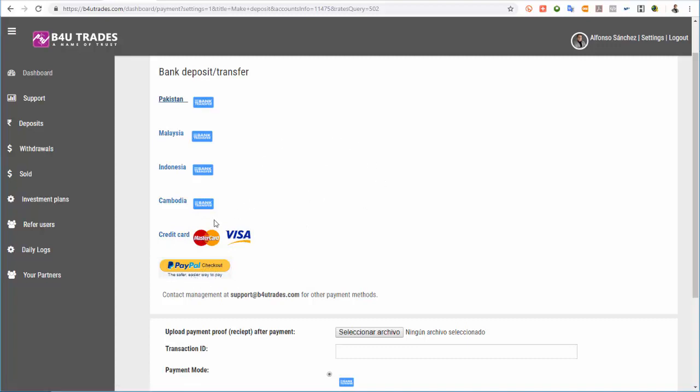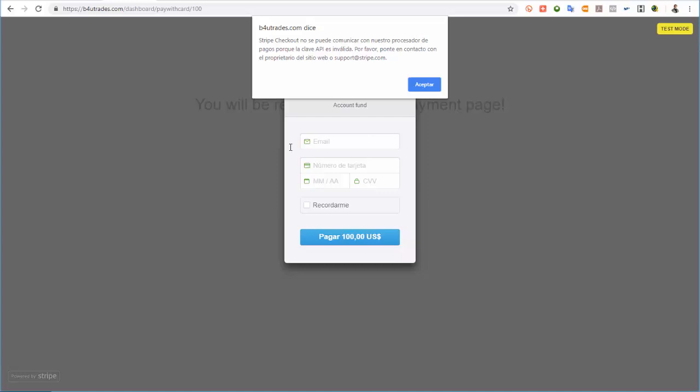If we are going to pay by card, we have to select this option. It can be either a debit or a credit card, and clicking on it will display the form where you will fill in the card details. At the moment, this is a test mode screen I am showing, which is why we have this message box on the top.